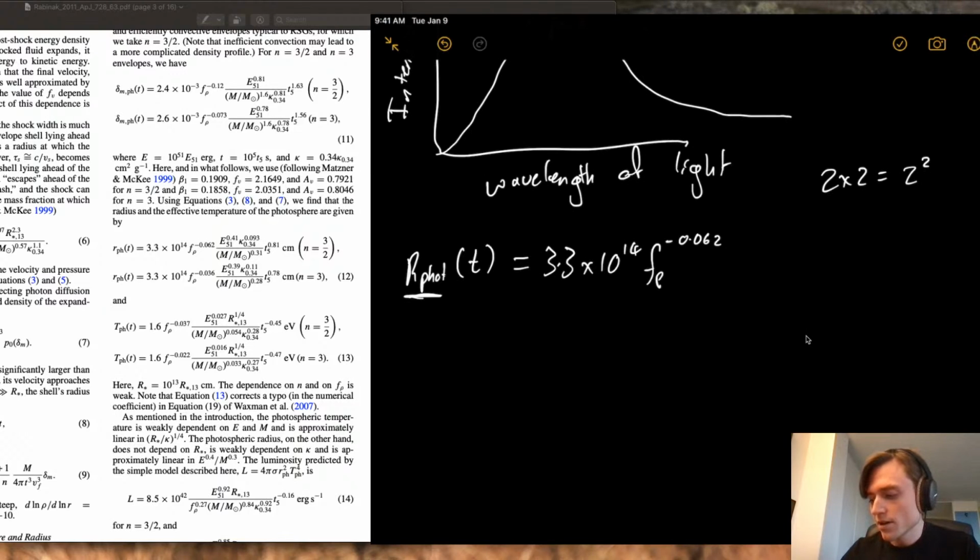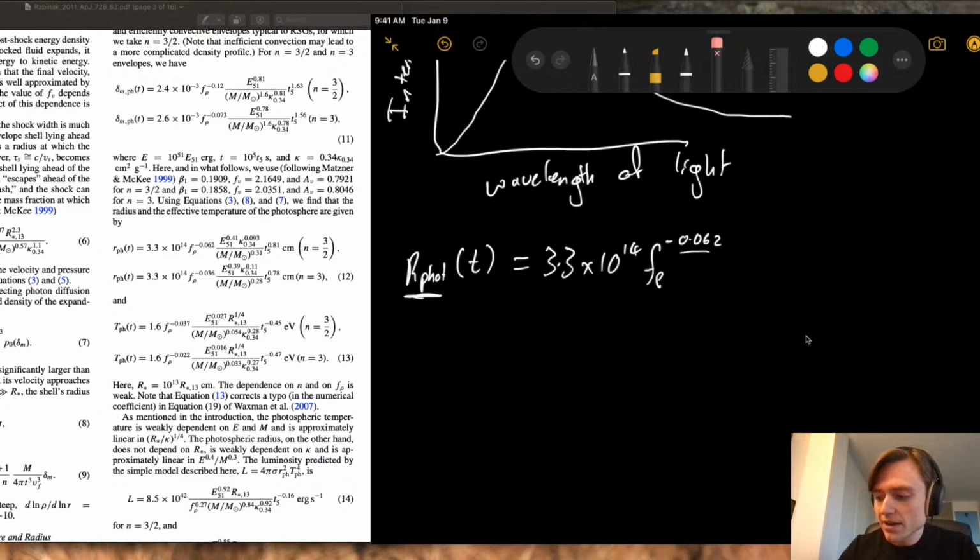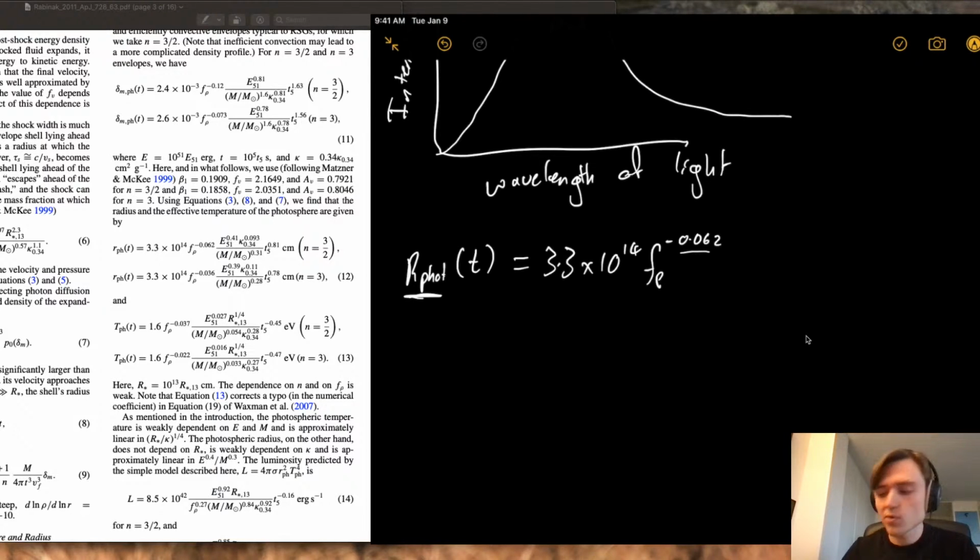But also, say, the square root of 4, you could also represent that as 4 to the power of 0.5. So since in this F rho we have a power of negative 0.062, it's like some weird square root you can imagine it as. But anyway, you'll see lots of strange powers here, and that's just the way that these things work out.